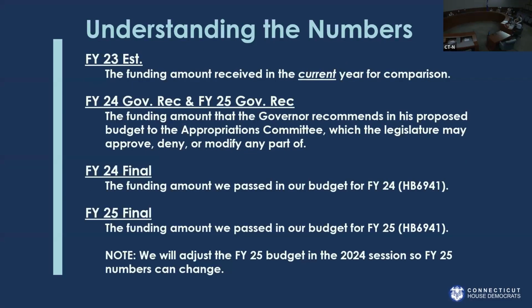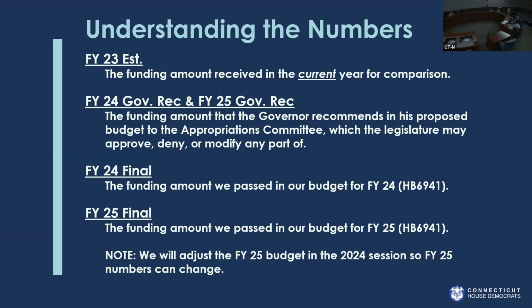So when you look at the town runs, you see those top headers where it explains each pot of dollars. Then you get below that to the actual numbers. And this is where the fiscal year part of that really becomes important. So you're going to see 5 columns, and keep in mind that we do a biennial budget. So in our last session, we passed the budget for the next 2 years. Next year, we can adjust the budget for fiscal year 25. So when you see that number, it's not actually final yet.